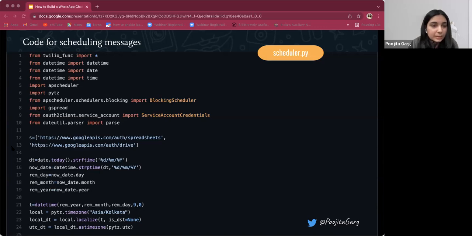Then we're processing our dates in the correct formats, which is a bit of a hassle when working with date and time. So just doing that here, and converting the dates, whichever I mention, from my time zone to UTC.